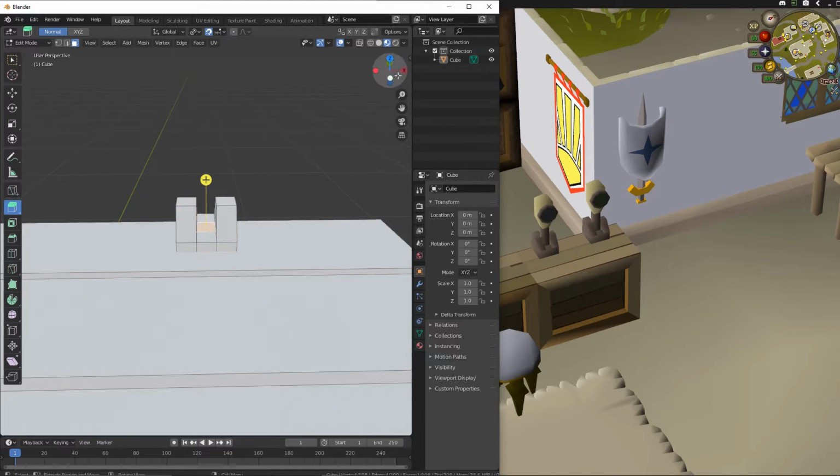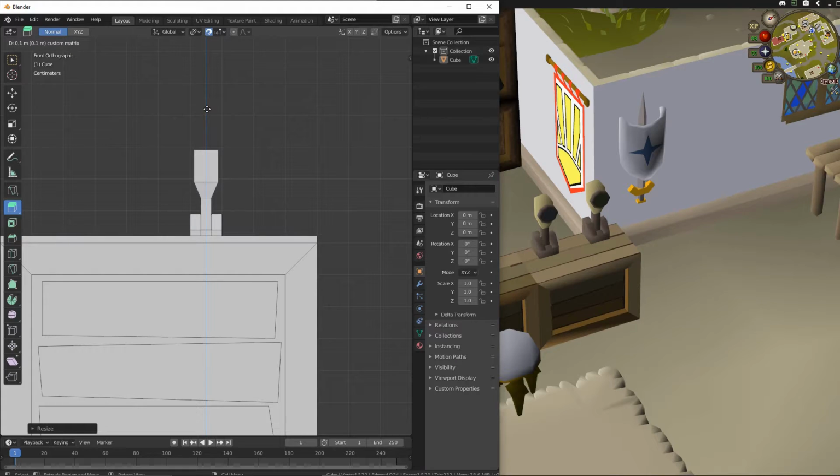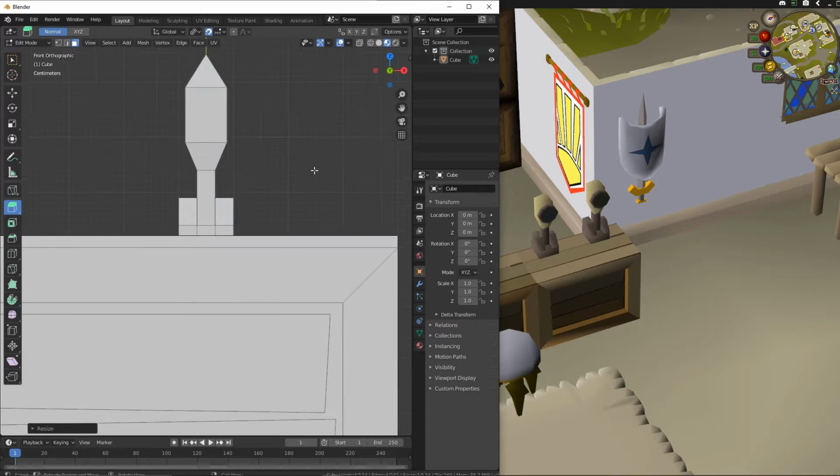So this bit then needs to come up to about here, and then it starts to get a bit wider. So then just start scaling it outwards once we've extruded it up. And press S and 0 to scale it all the way in.